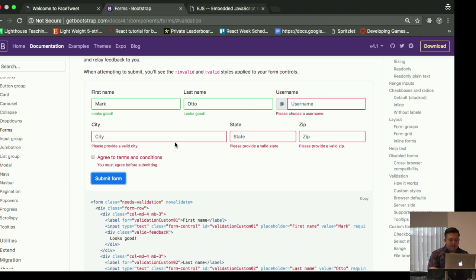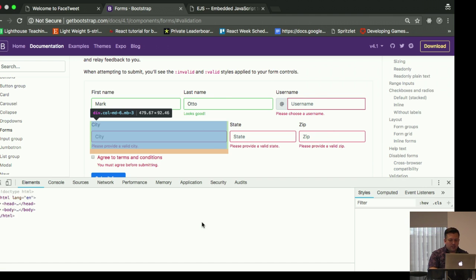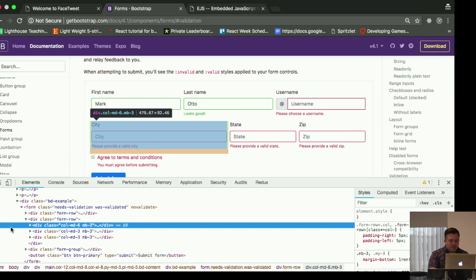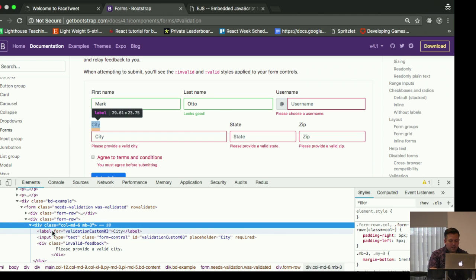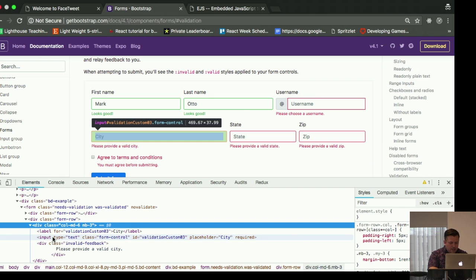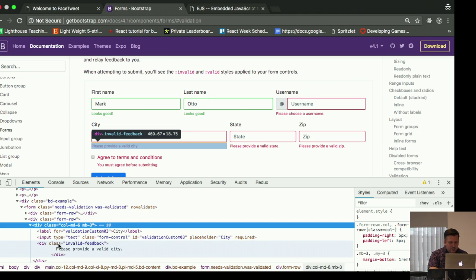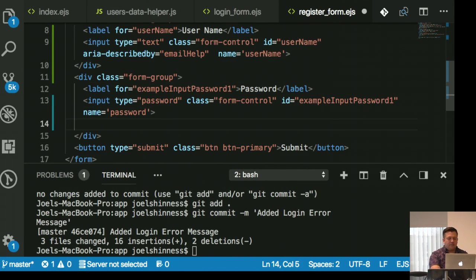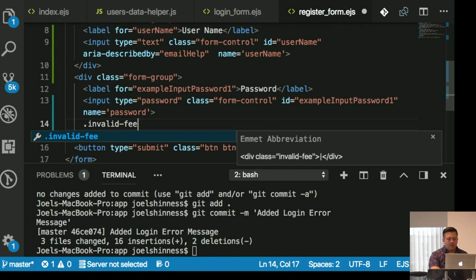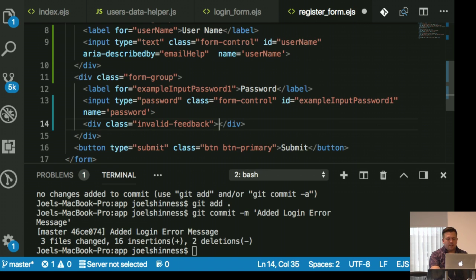What we would need, we inspect here, is that this should have, so we have invalid feedback. So let's put that in, for instance, div invalid feedback, password must be 8 letters long.